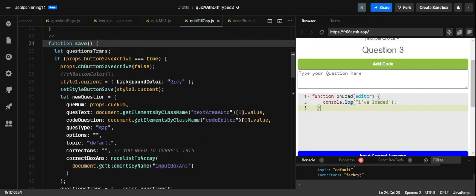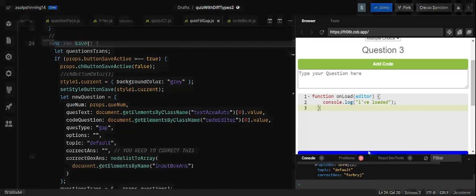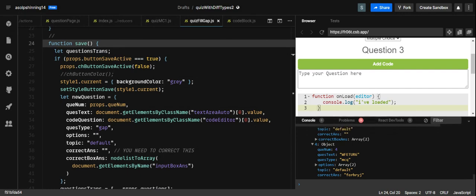I tried. You know what? Let me console the log it. That's a good way. I know I could use props. I have two ways to solve it. One way I know for sure is going to solve it is props, which is my Redux state. But I'm being stubborn. I don't want to use the Redux state. I'm like, something should work here. So the way I usually find whatever is the problem, I just console log something, and that should be able to show me what's the source of the problem.